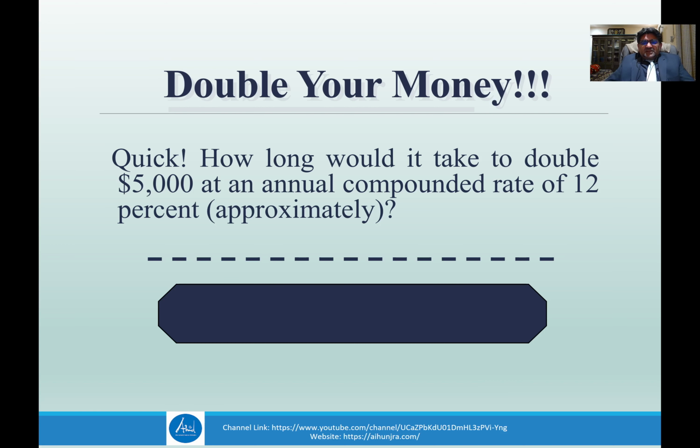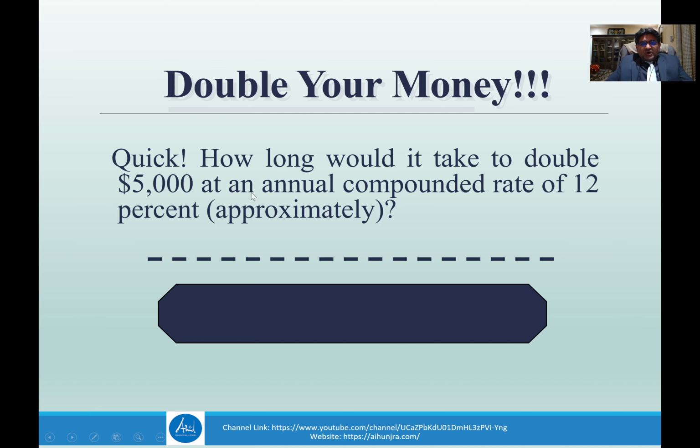So here is another concept. What is this concept? Rule of 72. When does it apply? Rule of 72 is applied when n is missing, the number of time periods is missing, and the other basic assumption is that the future value is double the present value. The future value is double the present value, and n is missing. Then we can go for the rule of 72.